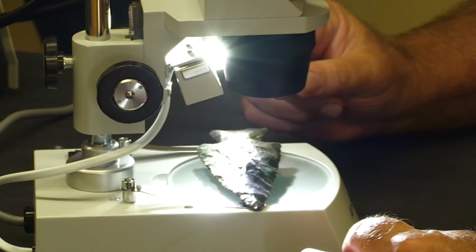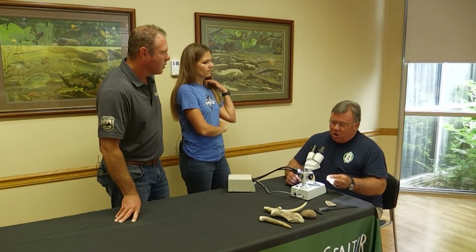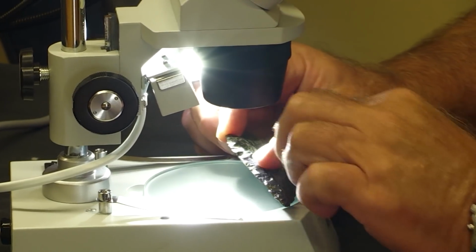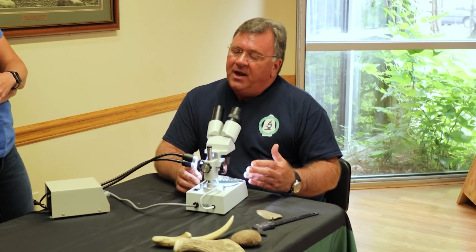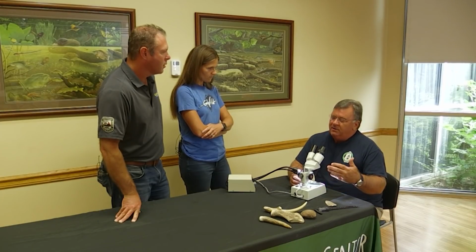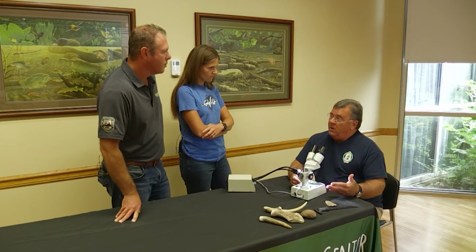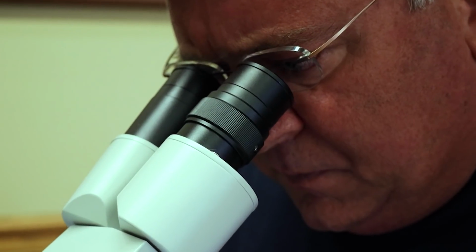But one of the key things I'm looking for is the presence of silt or dirt in the crevices that will form on the surface of the point, or mineral deposits. Authentic points are going to have mineral deposits that have been created through time by being in the soil, and those crevices are going to be just jam-packed full of dirt or silt. A newly made point is just not going to show that. Okay. So that's the things we're looking for. Now, I guess, conduct your analysis and let us know what you think.